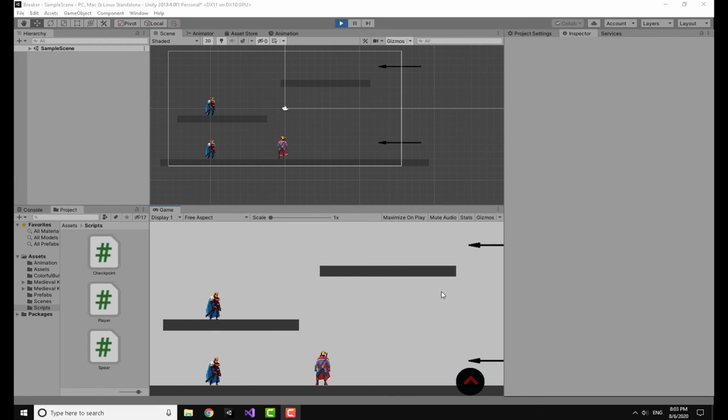Back in Unity, we are going to test this method out. So I'm going to move my character towards the spear, and boom, it just restarted the entire scene. So if there is anything like coins, like progress, score, or whatever, this is going to be gone. This is a new instance of the scene. Now this brings us to the end of our video. As I said, you can use any of the two approaches to fit your game design.